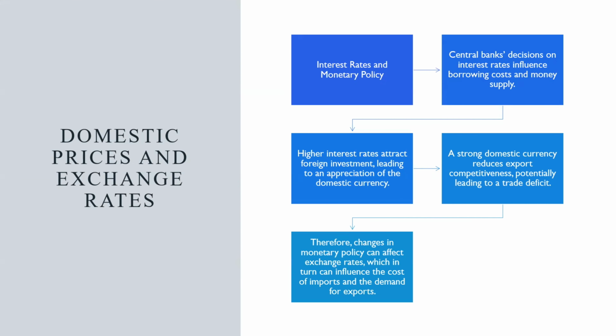Domestic prices and exchange rate. Interest rate and monetary policy. We know that the central bank's decisions on interest rates influence borrowing costs and money supply. Higher interest rates attract foreign investment, leading to an appreciation of the domestic currency. And with that, a strong domestic currency reduces export competitiveness, potentially leading to a trade deficit. Therefore, changes in monetary policy can affect exchange rates, which in turn can influence the cost of imports and the demand for exports.